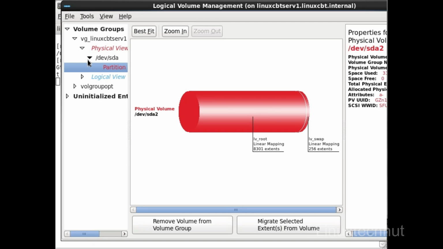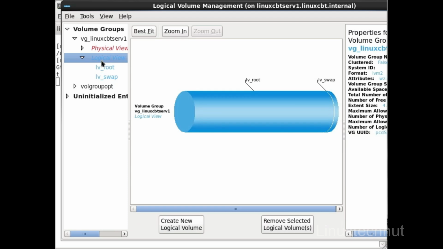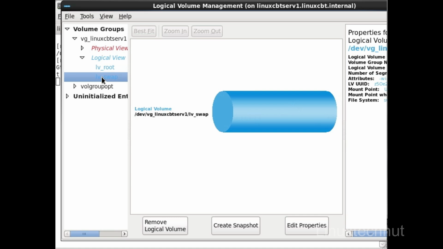Perhaps on this system, the only partition that's worth tinkering with would be the swap partition, because it's okay if we go without swap for a period of time, but not without our root file system. So we wouldn't want to do much with that root file system. Here's a logical view of the storage, and the volume group occupies the following space, with LV root being the bulk of it, and you can drill down on each piece to see how the storage is represented.